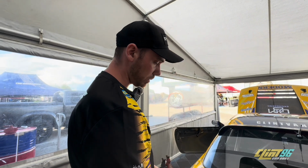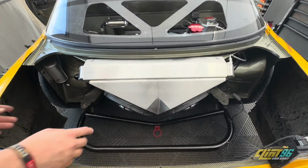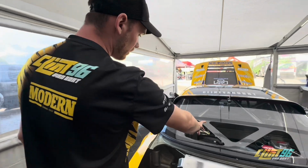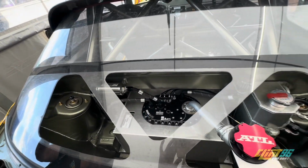The bash bar, we made it with 2 joints, so if I have a big hit, it can still move, as you can see here, so it can be moved a little bit. The fuel tank, 35 liters on top of the axle. PC racing coilovers, 2-way, BR, all the way around.